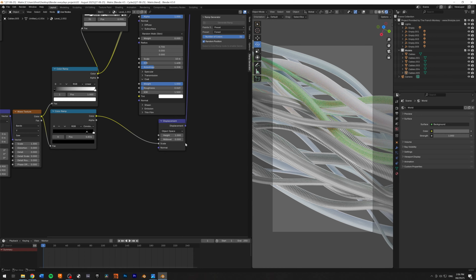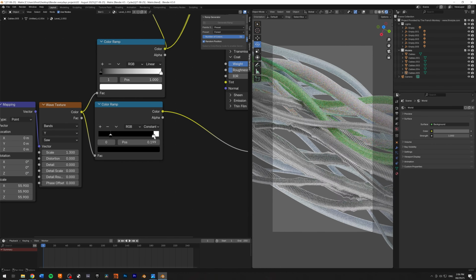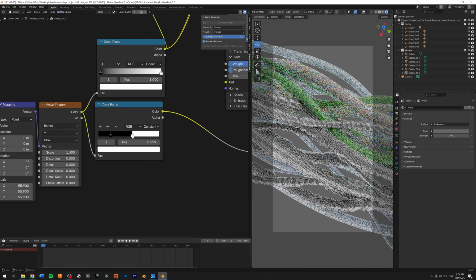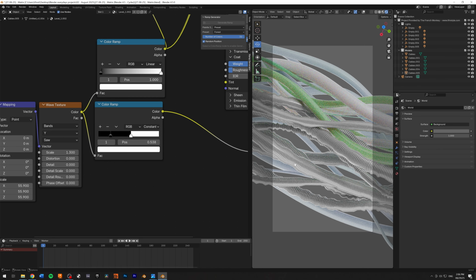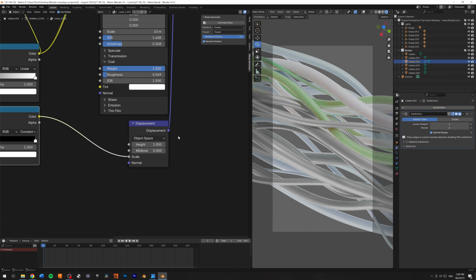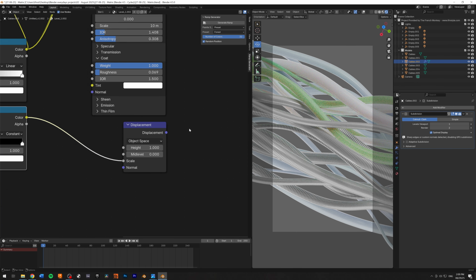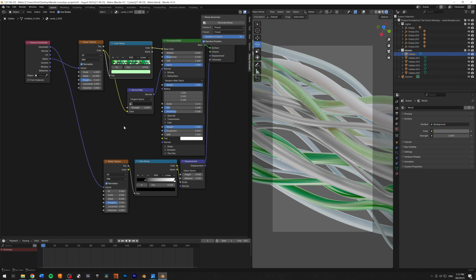And I tried to add some displacement on these, but it didn't really work well, because as you can see, as I tried to add some displacement, it's not really going to work as I intended. So in this case, I kind of ended up having just a constant black ramp, which means that it doesn't really add anything to the displacement. So I just could have not added this. All right, so let's take a look at another texture.